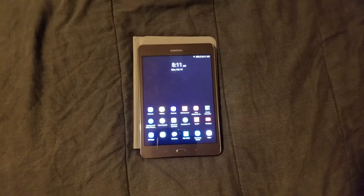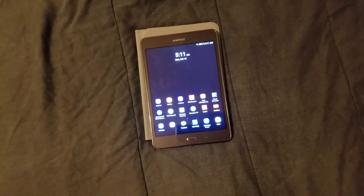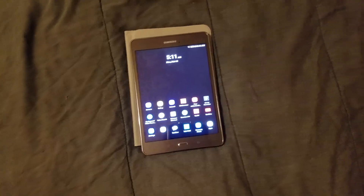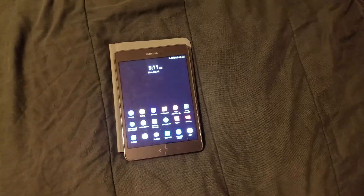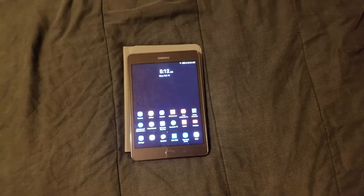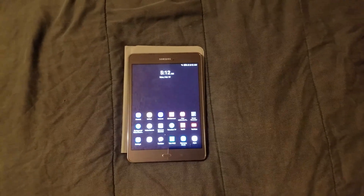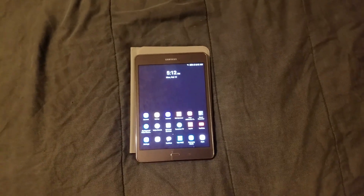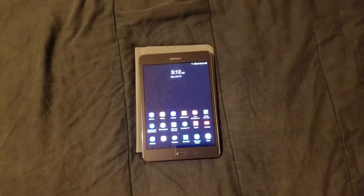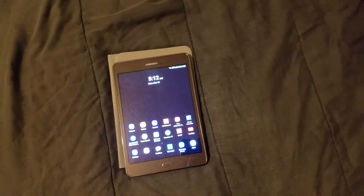I definitely wanted to talk about my Samsung Galaxy Tab A 8-inch for y'all and let y'all know this is still a great tablet — a must-pick-up to watch all your great content and listen to your favorite music. This is definitely a great tablet for that. I love it; ever since I've had it I've never had any problems. Everything is up to date and loads up great and smooth.